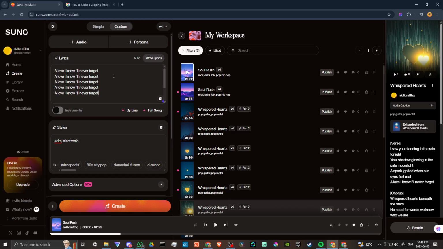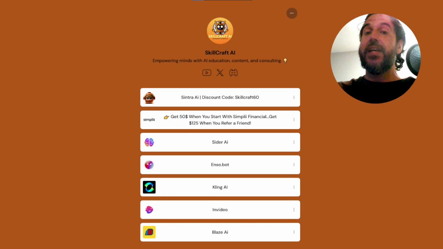And this is really the closest that you're going to get to being able to create a looping track. Otherwise, you will have to make the track, whatever it is, and then if you're familiar with how to use a DAW, then you can use a DAW to try to loop the track the way that you want it to. But that is the closest that you're going to get to creating a looping track in Suno. And that's all there is to it.